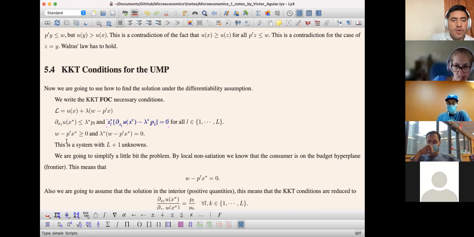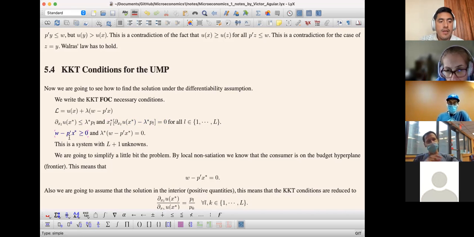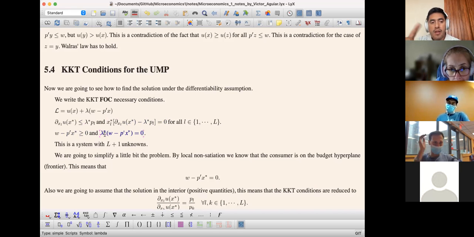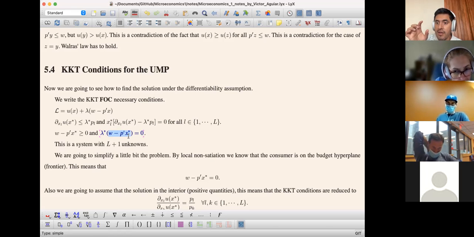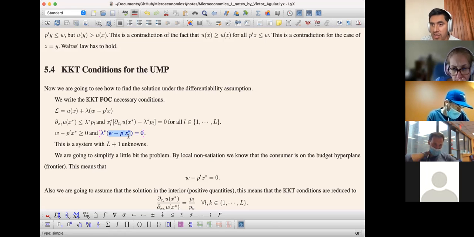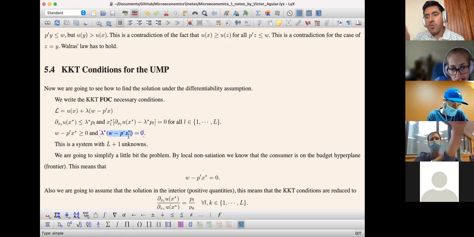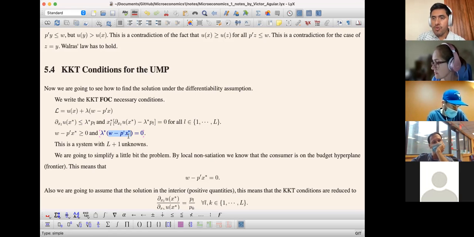And of course, the budget constraint has to be that W minus P times X is greater than or equal to zero. At the same time, there is this slackness condition that lambda multiplied by the budget constraint is equal to zero. So here again, notice that when we assume local non-satiation, right, the budget is always going to bind. What does it mean for lambda, for the Lagrange multiplier? It means that we can always assume with local non-satiation that lambda is strictly positive, right? So from now on, lambda can be assumed to be strictly positive because of local non-satiation, okay?